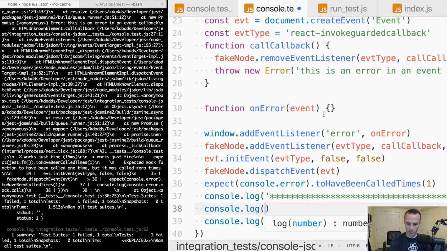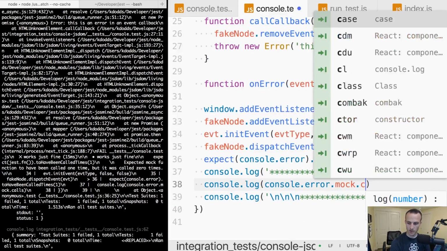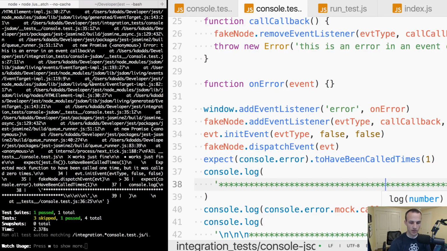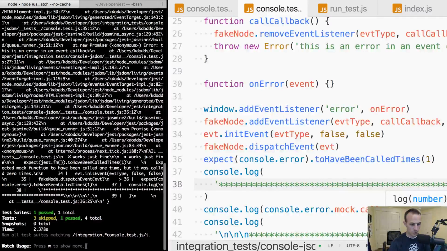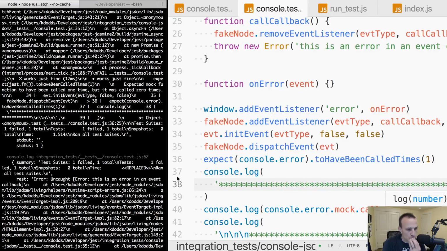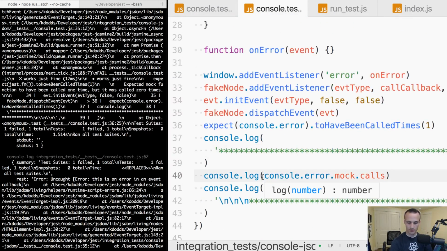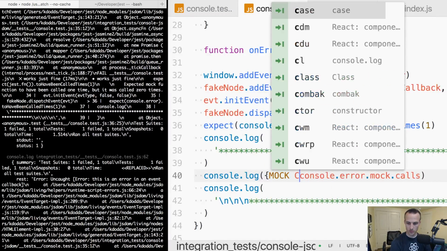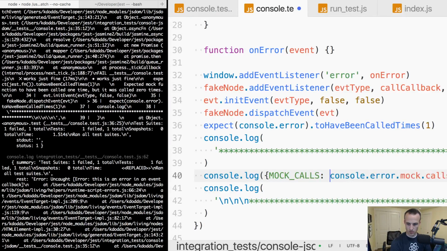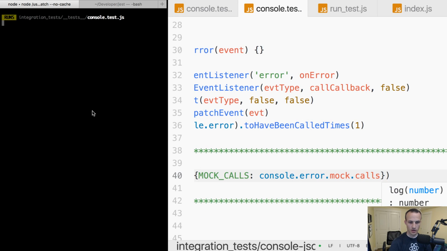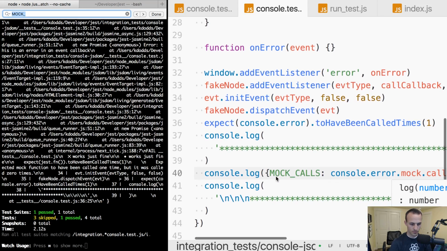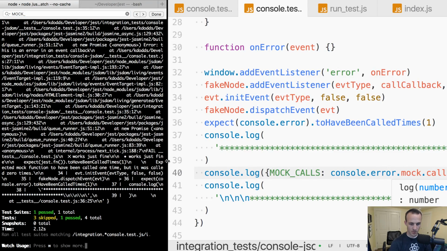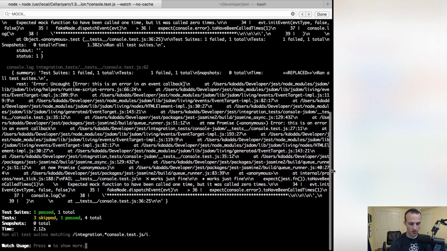Log, console.error.mock.calls. Okay, so it's mock call. Mock. That's weird. Huh.